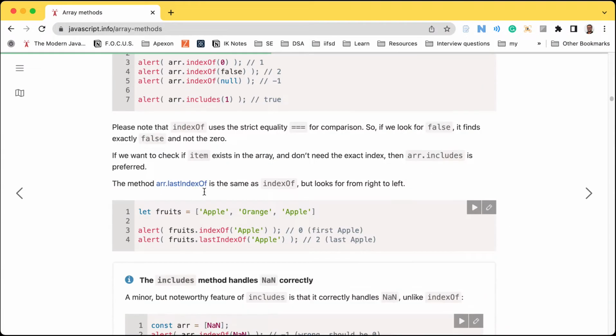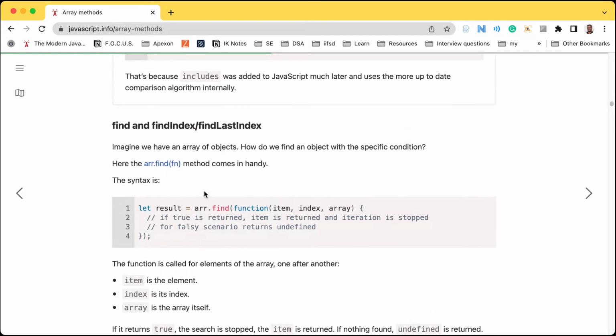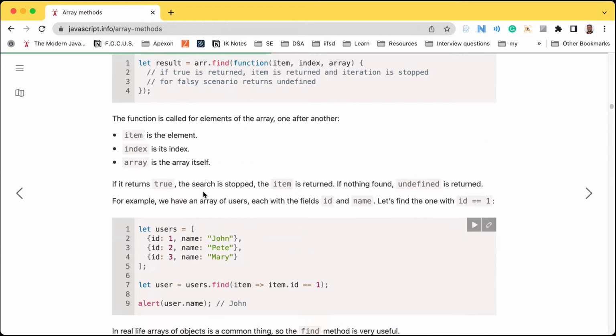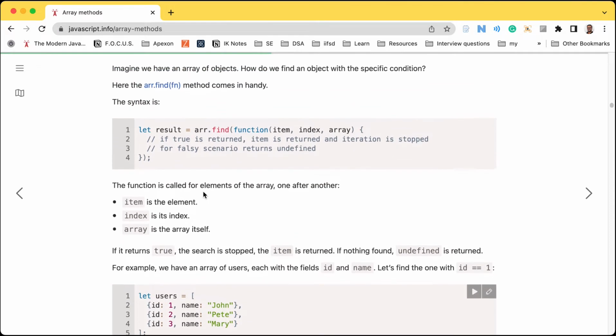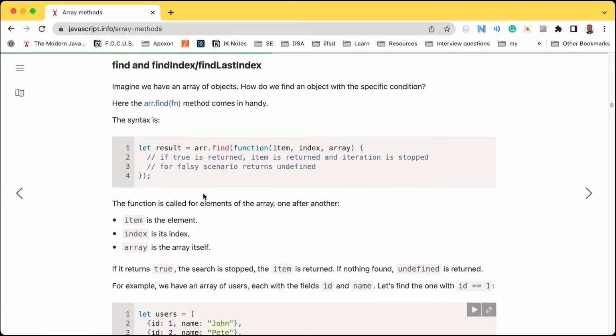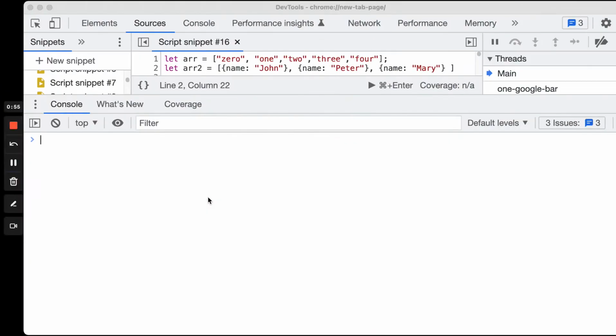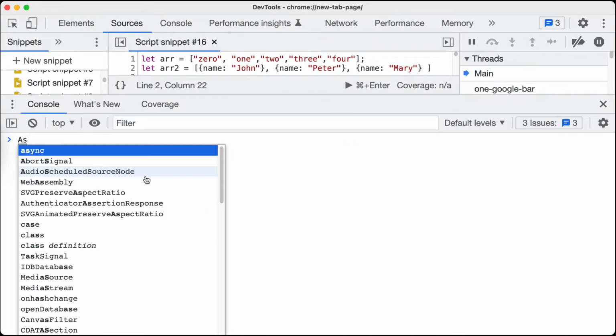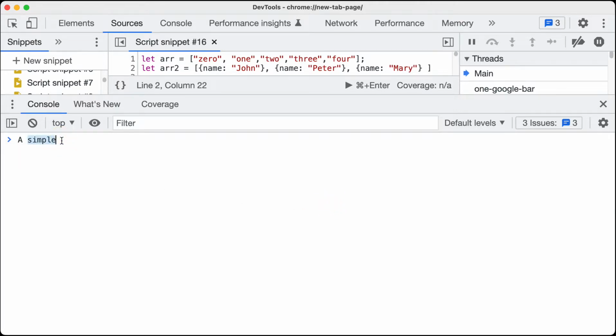So for example, we have a simple array, and it has these numbers 0, 1, 2, 3, 4 in their corresponding indexes.